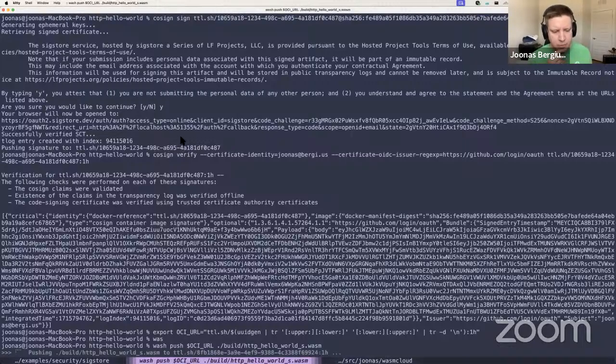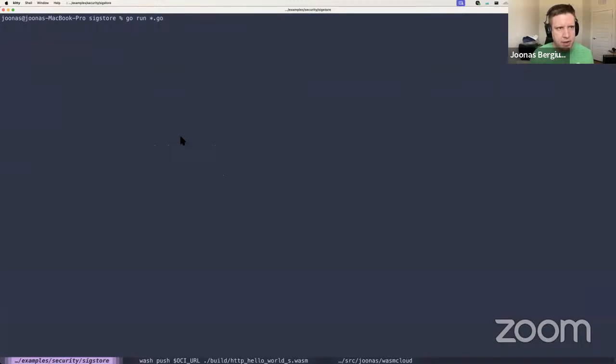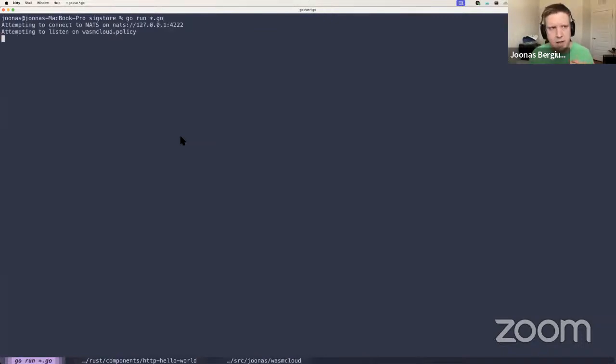Okay, so in the background, the proof of concept service is a Go service. I won't go into details why that's important, other than the fact that the Sigstore ecosystem is in Go, so this was the easiest, fastest way to integrate with it. That's all you need to know about it. There is also great library support on the Rust side, actually, so this could conceivably be written in Rust as well. I just started with Go because that was where they had better examples of how to integrate with it.